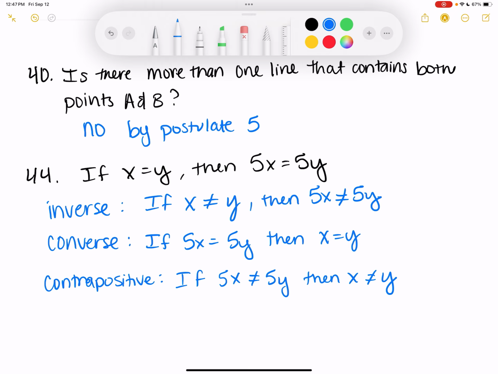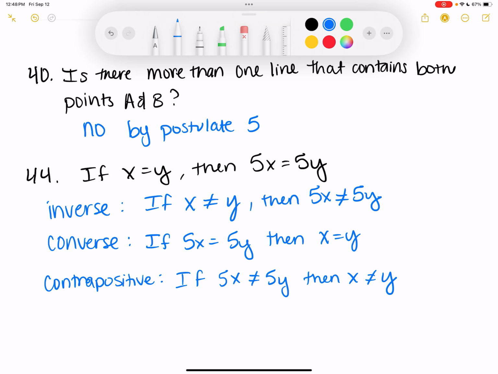All right, the last thing in this section is a more practical example. It's a quote from Mahatma Gandhi, and we're going to take it and rewrite the statement in if-then form. A couple of them are already written in if-then form, but this one is not. Then we're going to determine the hypothesis and conclusion. Remember I said yesterday you can underline the hypothesis and circle the conclusion, just like we did in the example on the board in the PowerPoint. And then we're going to find the inverse of the conditional statement.